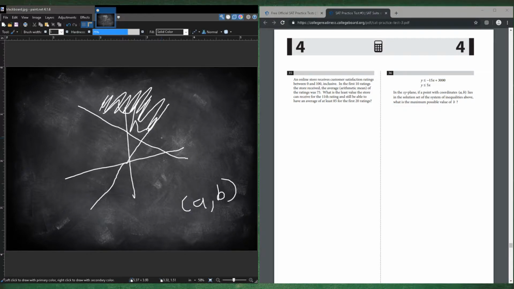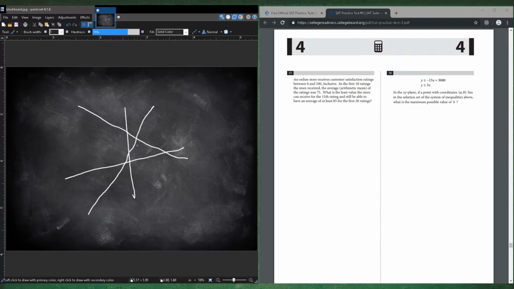Wait, I might have gotten the area wrong. Let's say you put 1 and you have 5. So you have 1 and 6. Wait, no, 5. Yeah, so no, it's area below. So this one is all below here, and this line is all below here, and all this is below here. So all the area solution sets are here, and this would be the maximum point. See, that makes sense logically. That's why I thought it was wrong the first time. So you have to find where it intersects. So that's basically our image.